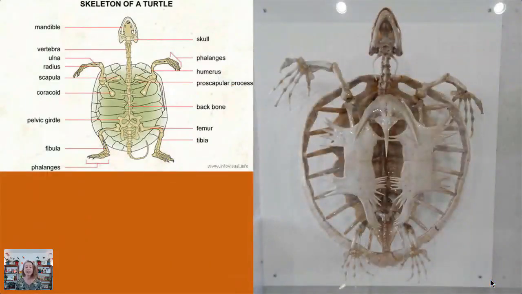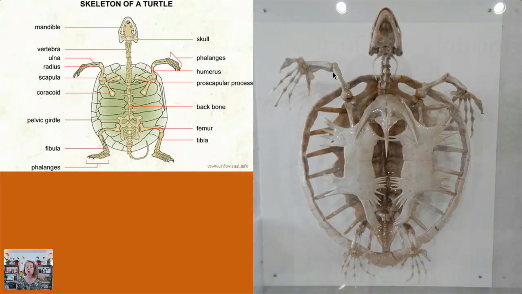And so here's an example of their skeleton. And you can see this is from the bottom here, this image from a museum. And you can see their ribs there with the carapace attached. And you can see their number of toes. They've got 5 toes on the front with 5 claws on the front and back. We don't always see those, like in the species we're sketching today, but there are 5 and they all have claws. And they vary with the male or the female.